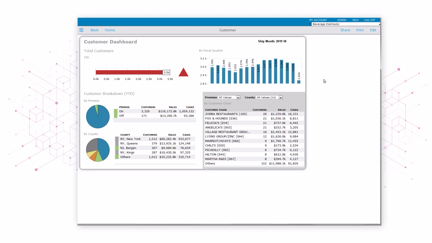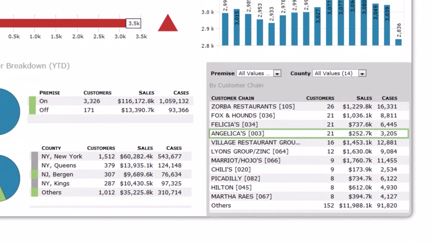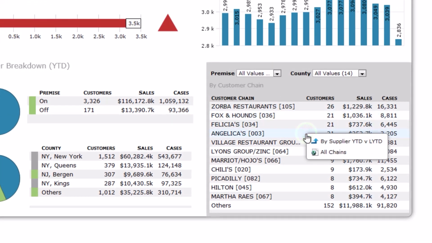The portlet on the lower right lists the customer chains with the greatest number of individual customers. Let's see what happens when we click the entry for Angelica's. Two different click actions were defined for this portlet, so a menu appears listing the two options.